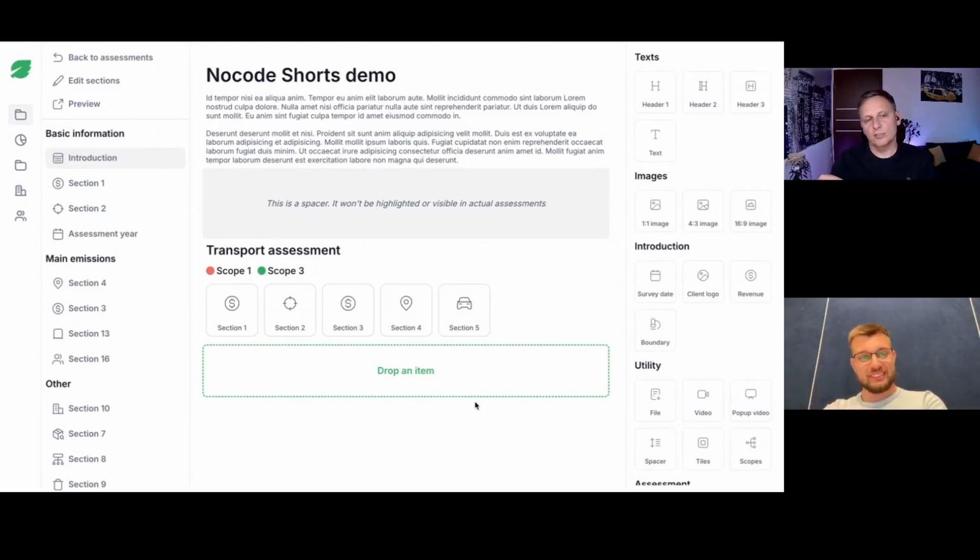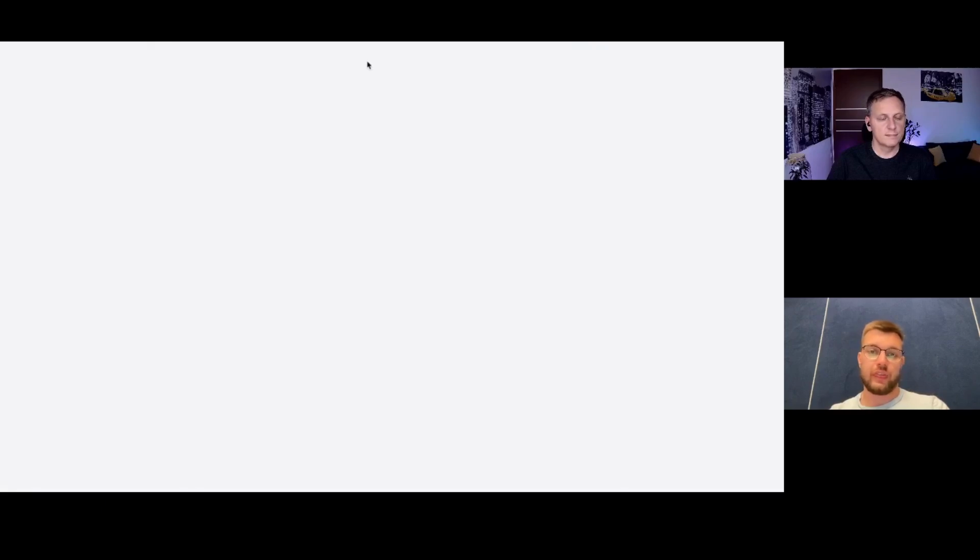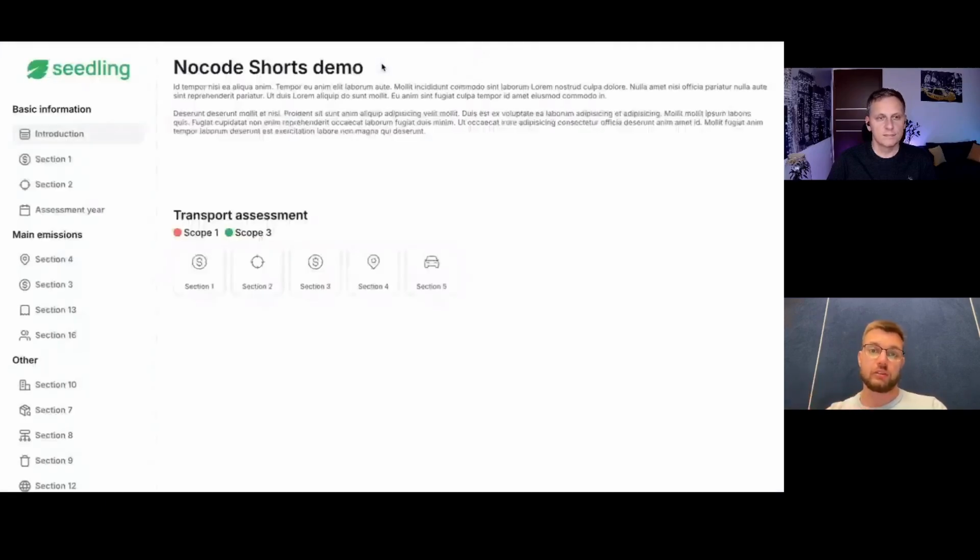And that was my question about what happens after the assessment is created. The client can generate a PDF, print it, send it somewhere, or publish it as a web page. What's the process? So as you can see here, there is a preview button, and when you click on that preview button, it takes you to a special assessment page where people can log in.